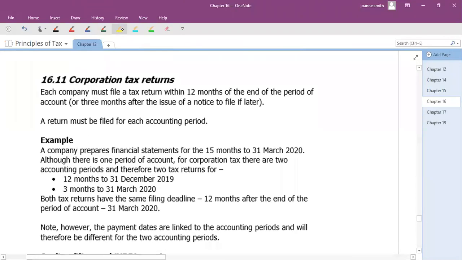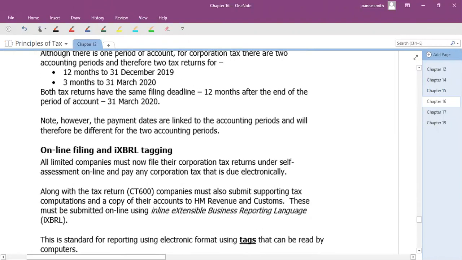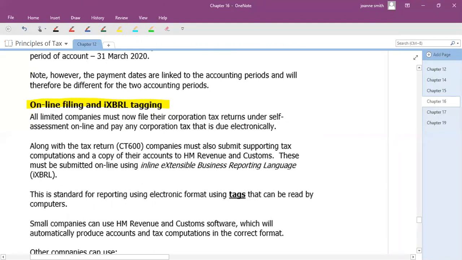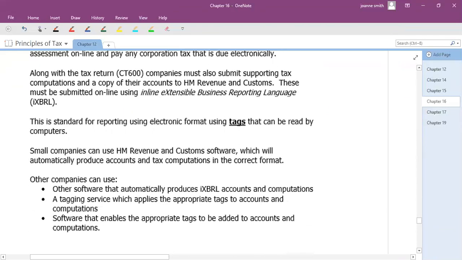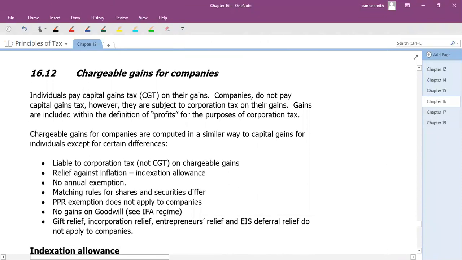And then here there's just a bit of detail, which really you just have to memorise, in terms of what dates things need to be sent live, what deadlines they are. This here is quite relevant for anybody who might be applying for any tax jobs. So if you're looking for a tax placement or maybe planning when you graduate, have a little look at this. I'd also Google it online, because this is quite up-to-date information in terms of electronic assessment. So potential employers might ask you about that.